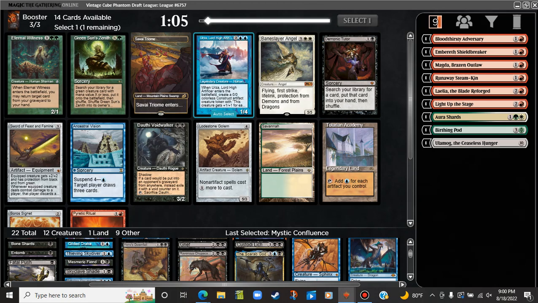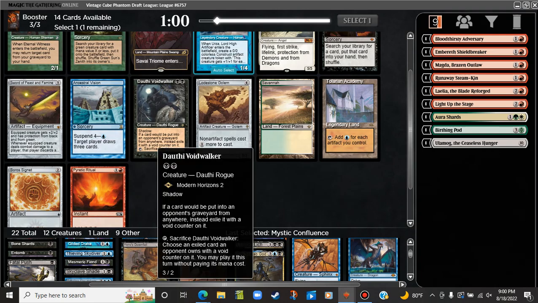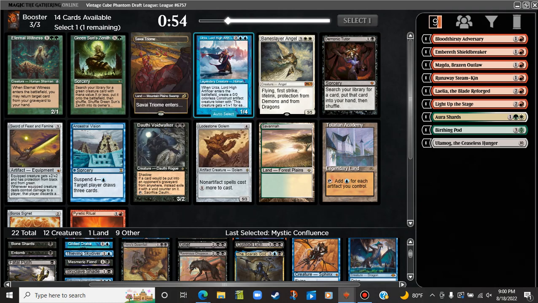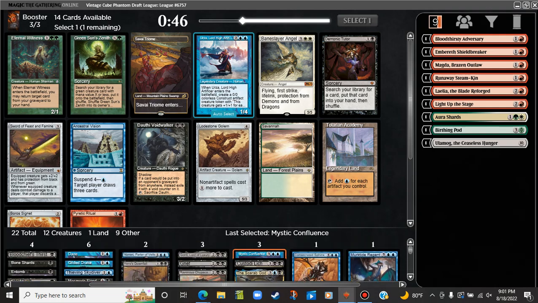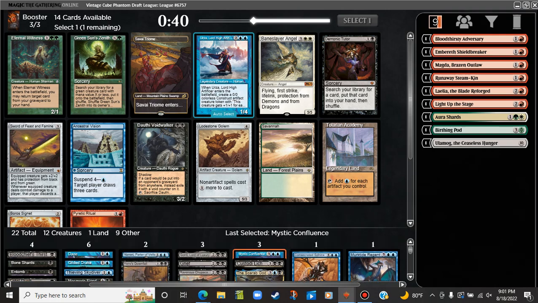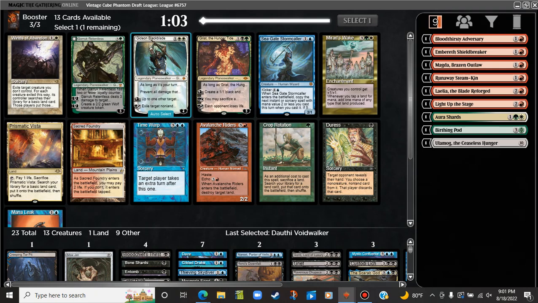Urza, Demonic Tutor, Ancestral, and Dothy Voidwalker. Voidwalker's definitely good. So is Demonic Tutor. We're not really doing anything in particular with it yet. I think the Voidwalker is probably worth taking, though we do need some better mana if we actually want to play it reliably. It's a little heavy at the top end anyway, so Rest and Time Warp.